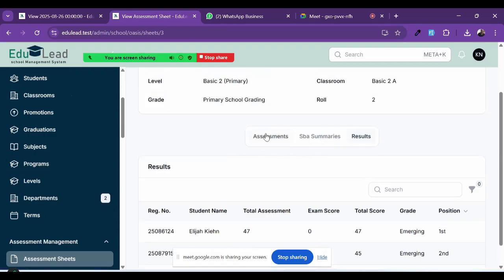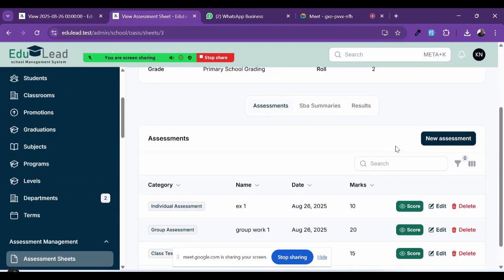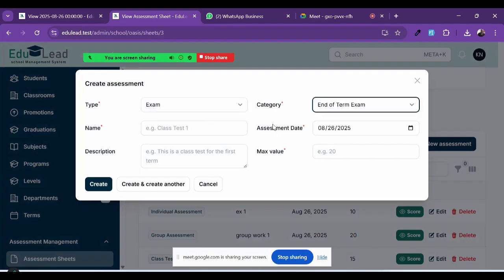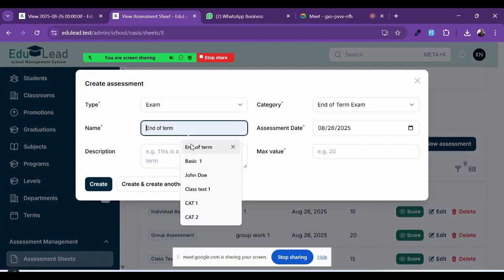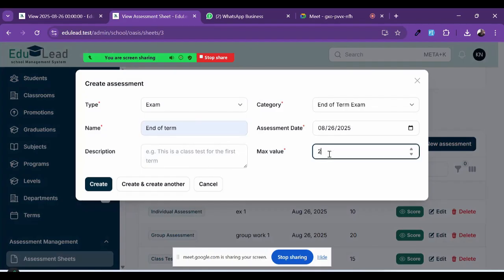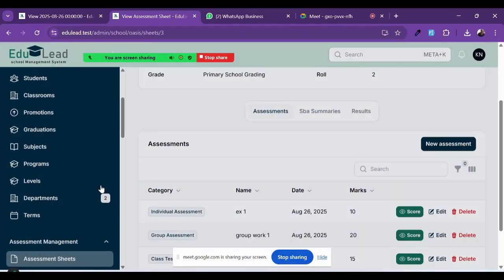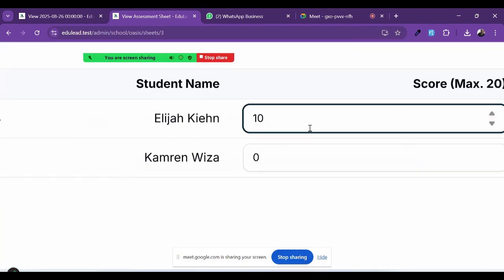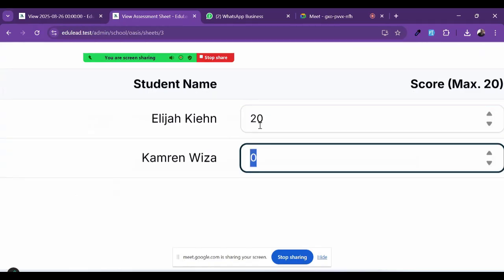So let's say if we finally take end of term exams. So over there, you come here, then instead of assessment, you select exams. Okay, then you select end of term exams. Maybe you write end of term exams. The score, maybe it's over 20. So it's up to you whether it's over 30, over 50, or even over 100. You just click. So you see now we have the end of term exams. When we take the exams, the score that comes in, you give them the score. So 20, for instance, then say this student got 15.